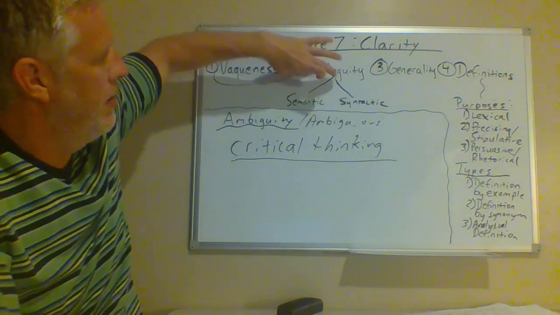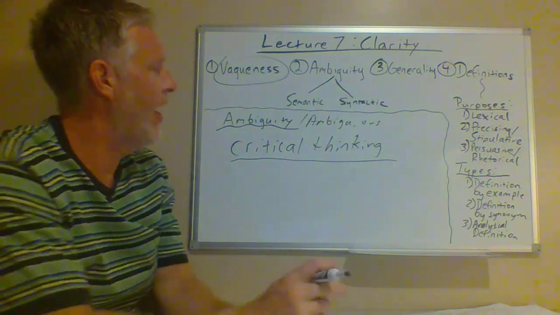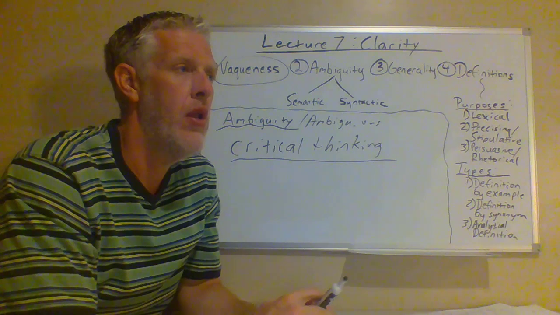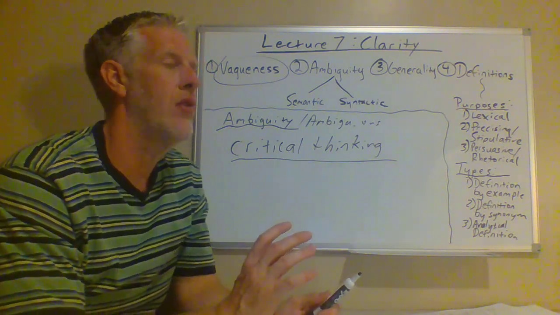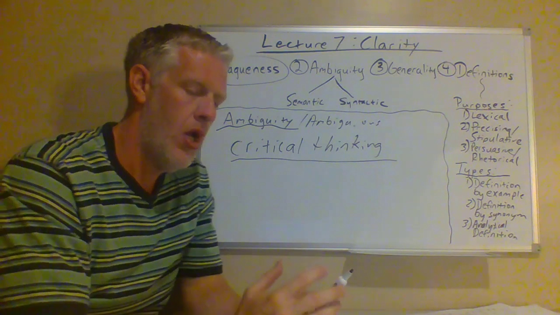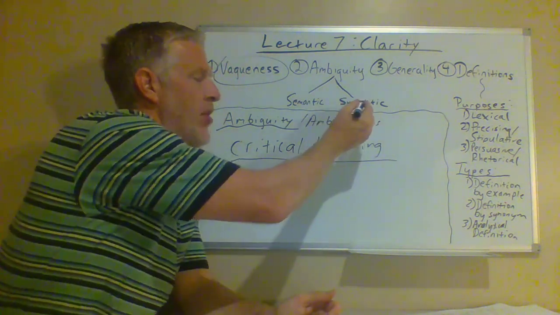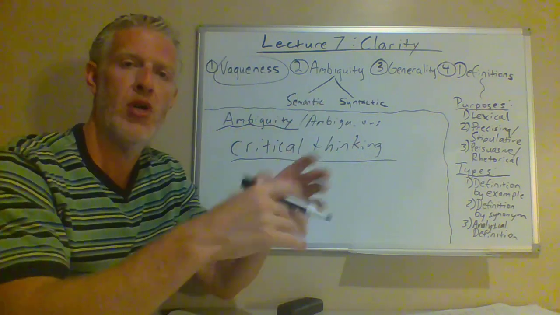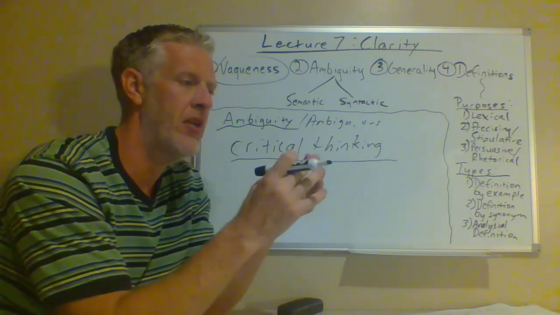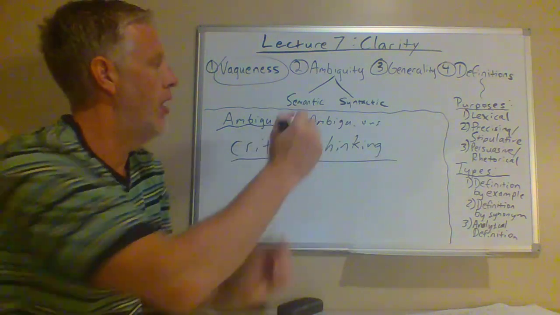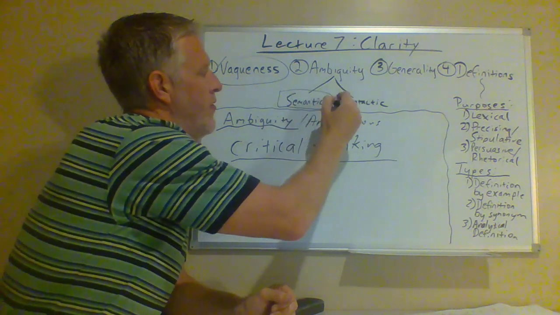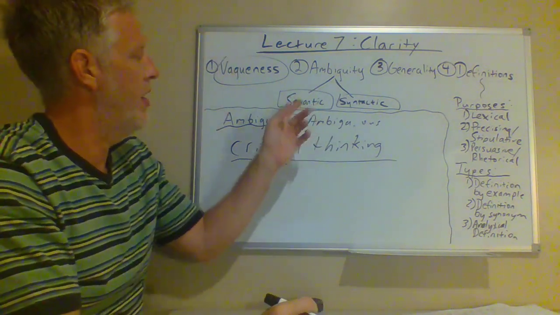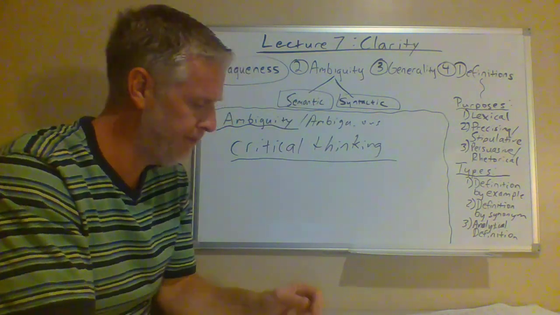We do want to discuss, as I've shown here, two basic kinds of ambiguity. On the one hand, we have what's known as semantic ambiguity, when the issue reflects a certain word or term. And then we have what's known as syntactic ambiguity, when the reason why what's expressed is open to two or more interpretations is not because of a word or a phrase, but because of the structure of what's being said. So again, the word or phrase versus the structure of what's being said: two different sources of ambiguity. Okay, so first we'll discuss this idea of semantic ambiguity.